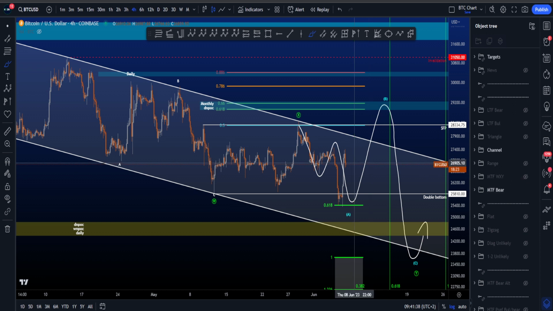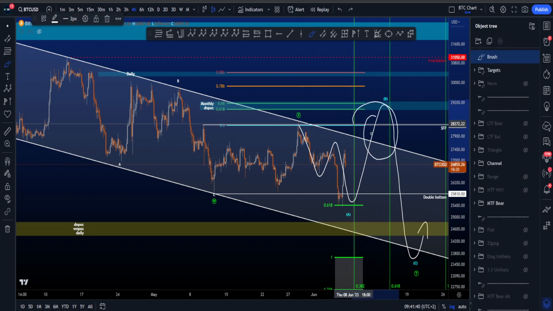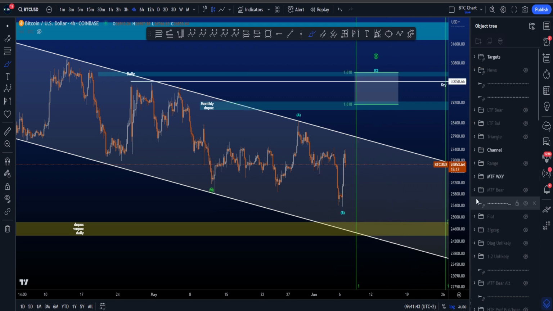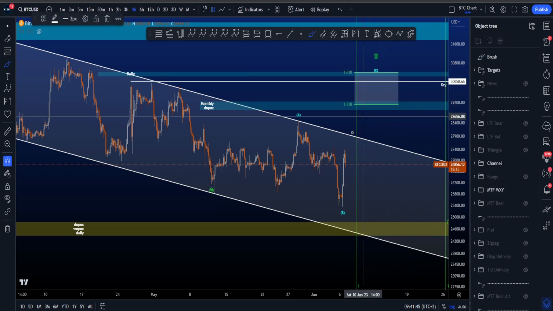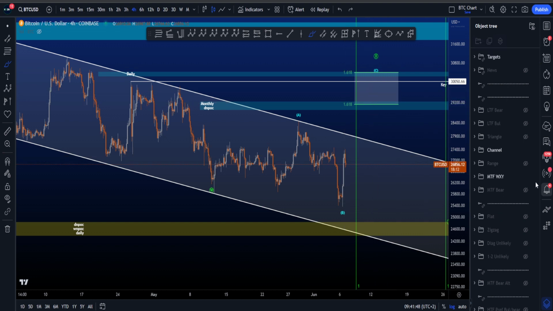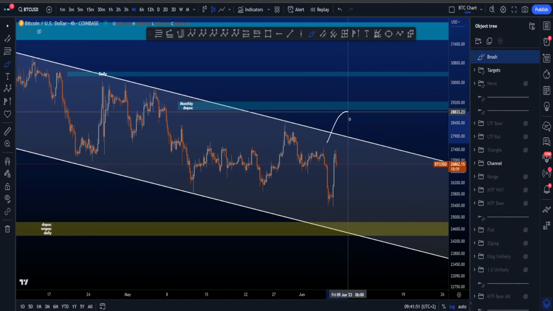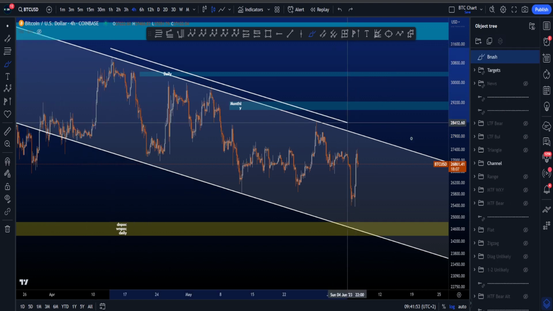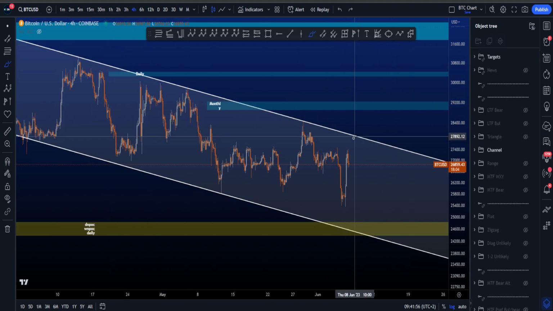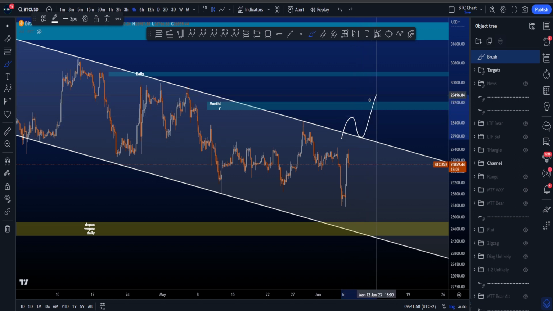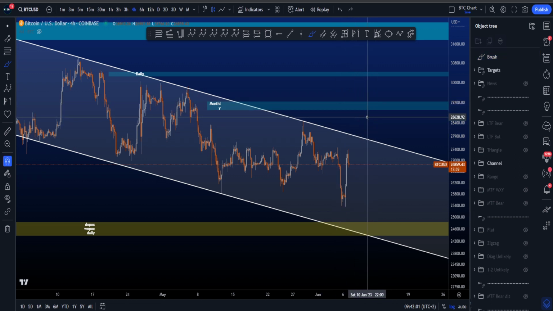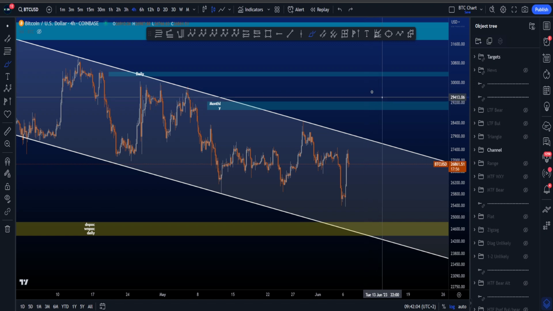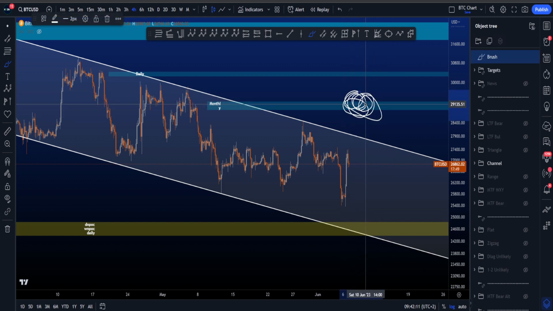So in this scenario, the more expanding flat scenario, we're going to be breaking the channel to the upside. But also over here in the WXY, where X is not yet finished, we're looking for a break of the channel towards the upside. And if one breaks the channel towards the upside, one might think, hey, trend line is broken or the channel is broken, more upside expected, especially after maybe a bit of a back test where you then change the structure. People might be longing, but they might be longing into resistance, because we have those scenarios that I've just shown you, where we're then looking for a downside, and the people buying can be the liquidity for then a move back towards the downside.